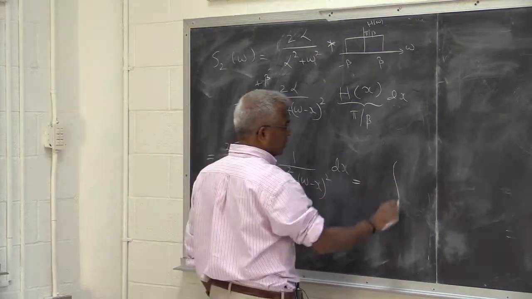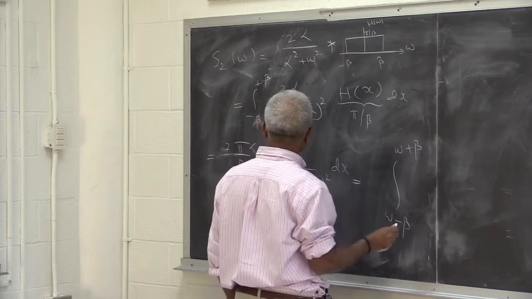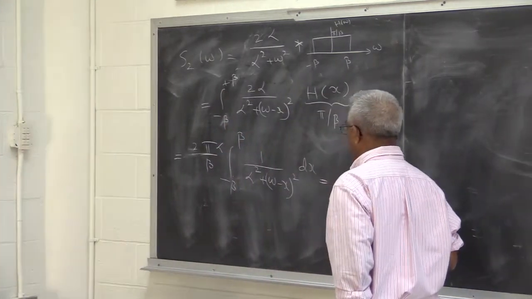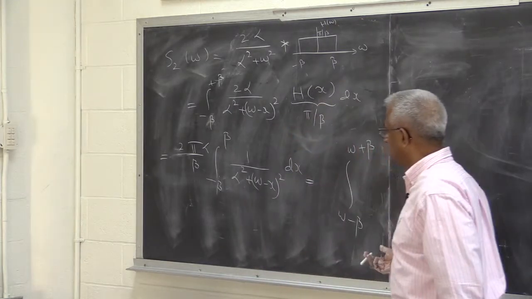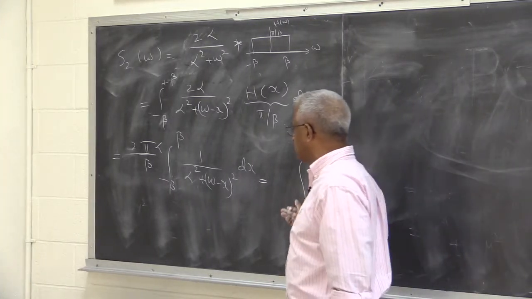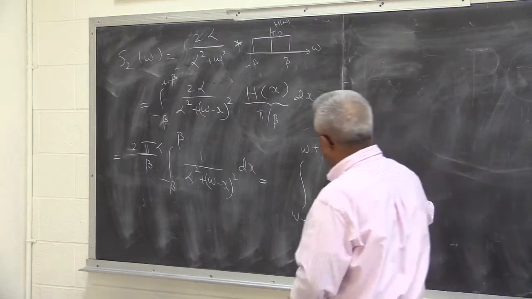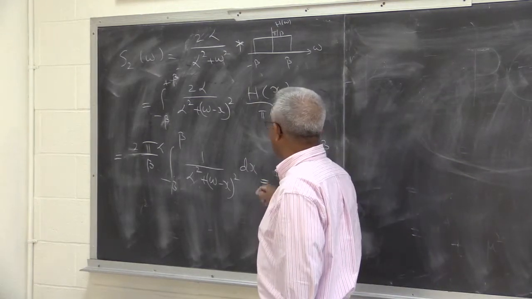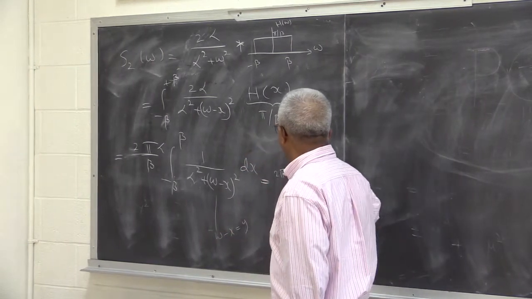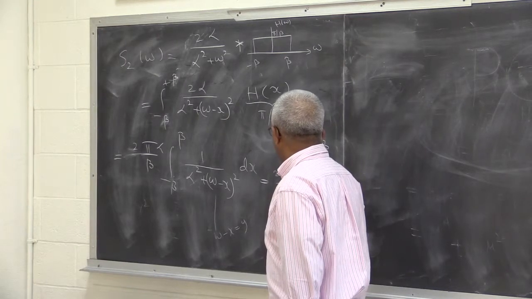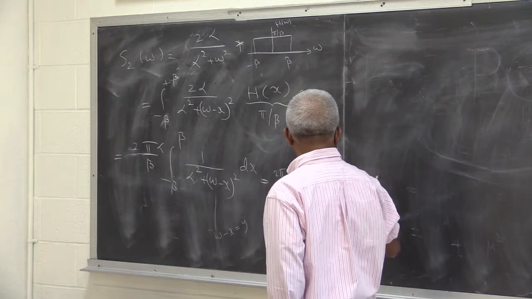So this, of course, you can write in terms of omega minus beta. If I put omega minus x to be y, when x goes to beta, it is omega minus beta. When x goes to minus beta, it's omega plus beta. And so the constant is 2. Then omega minus x is y, so dx is minus dy. The limits get switched. So we get these limits. Here this is 1 over alpha squared plus y squared dy.